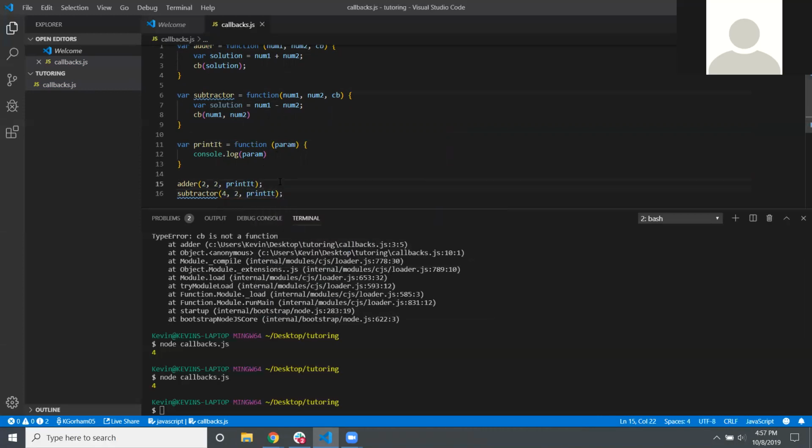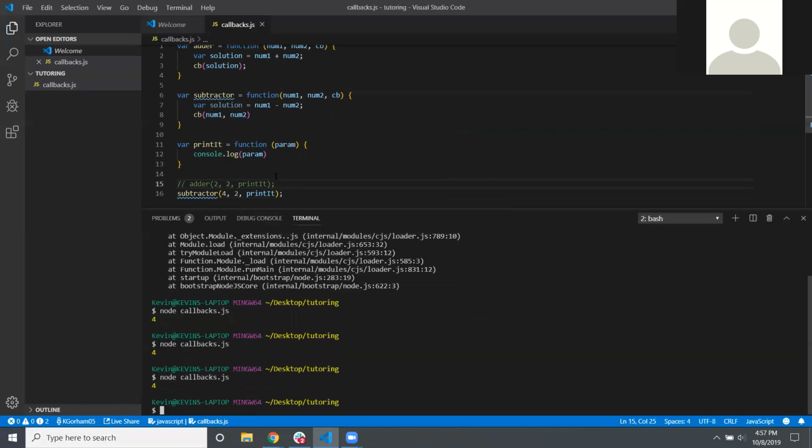And let's comment that one out so we don't get that answer. So I got 4, what is happening there? Oh, because I used num1, exactly. We passed in 4 as num1. So our console log of param is just reading the first parameter and printing 4. Oh, okay.